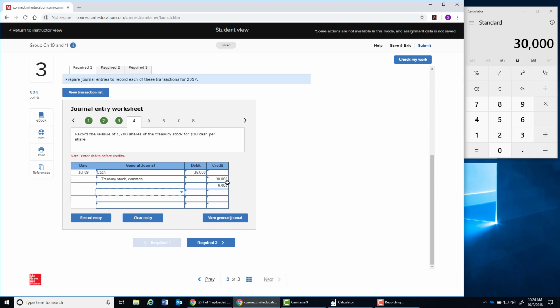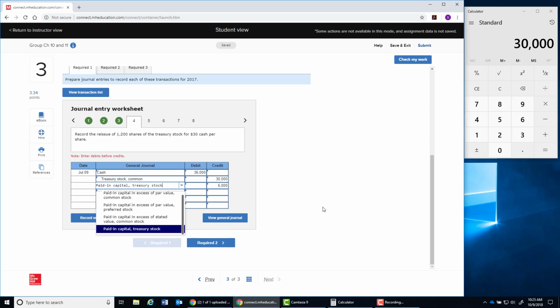Anytime we have quote unquote excess capital for common stock, it goes into a paid in capital account, and in this case, it's going to be paid in capital for treasury stock. So that's where our 6,000 goes. And we have to keep track of what's in that account because we can never make that account go negative. It's got a $6,000 credit in it. It cannot have a debit balance. So if we've got to take money back out of it, we can only take 6,000 out.